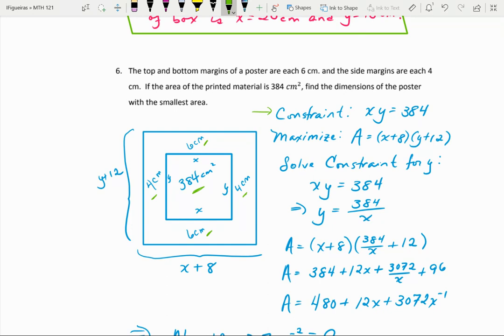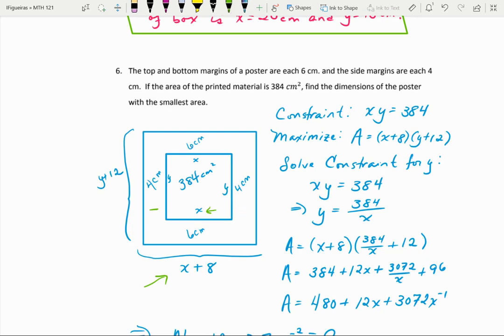So I'm going to establish variables, which you see on the smaller poster. I have x and y here on the inside of the poster. And so x times y equals 384. All right, so we want to minimize the area of the big poster, including the margins. So we need to come up with an equation for that, where we're also using our constraint variables. So if this dimension on the inside is x units, and I have 4 units on the left and right, that means that this entire dimension is x plus 8, because it's x plus 4 plus 4.